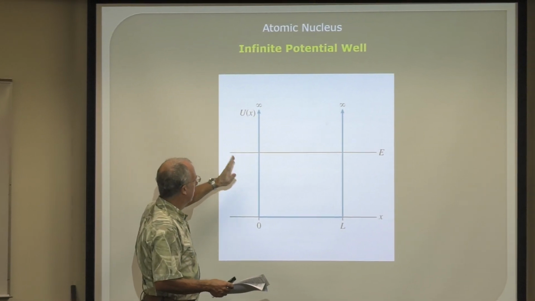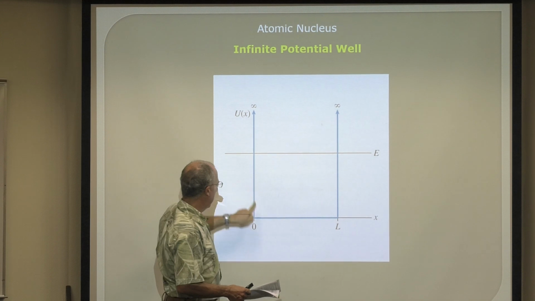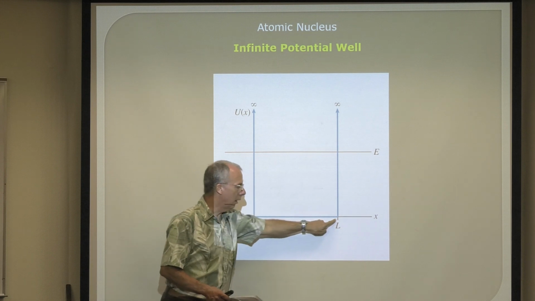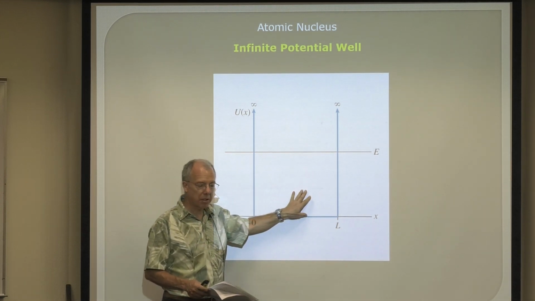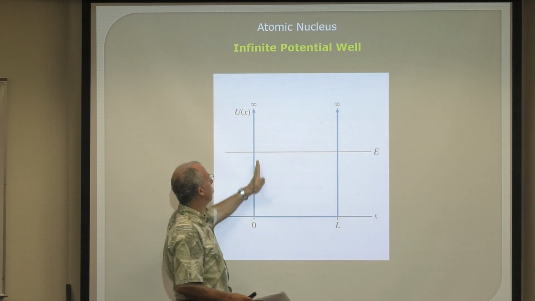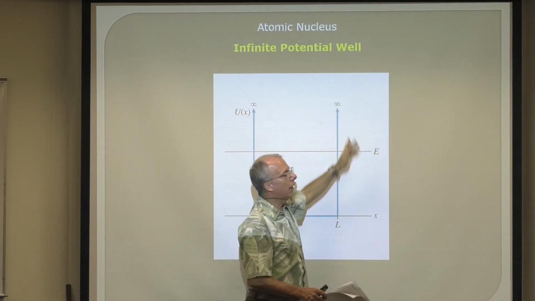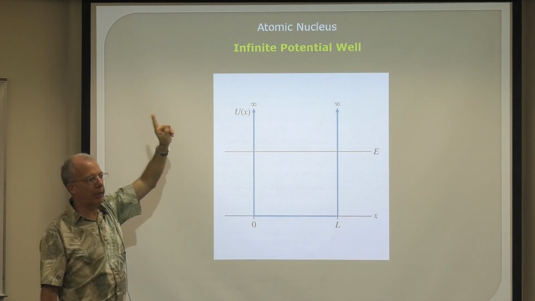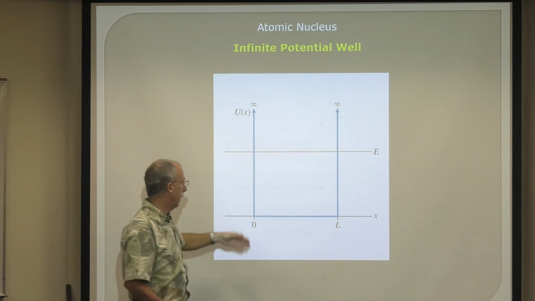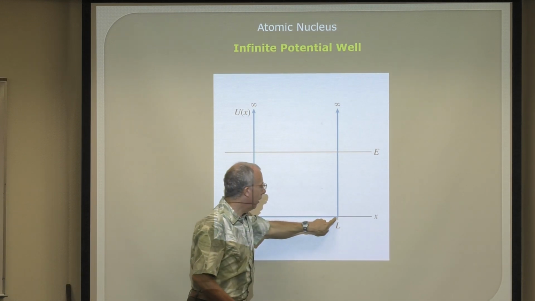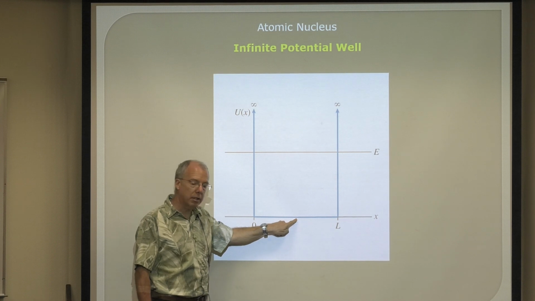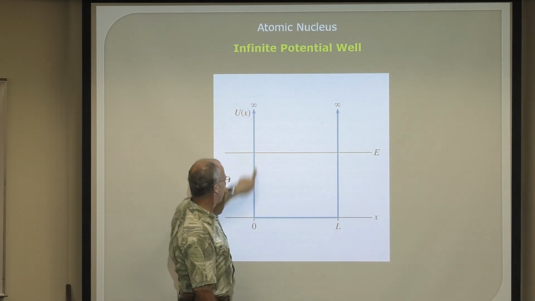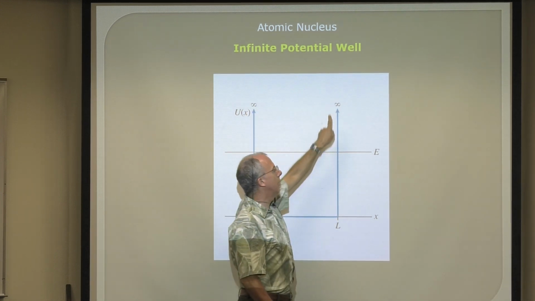So basically, the potential energy, all right, so the neutrons and protons are stuck within this well of length L. So this is basically the nucleus. The protons and the neutrons can't escape. The potential energy is infinity here. It's infinity here. It's kind of like if you were in a room and the walls went up to infinity. You can never escape, right? Same thing here, okay? Infinity, and here the potential energy is 0 because there's no interaction between the protons and the neutrons, all right? So the potential energy is infinity, can't escape, 0, no interactions, infinity.